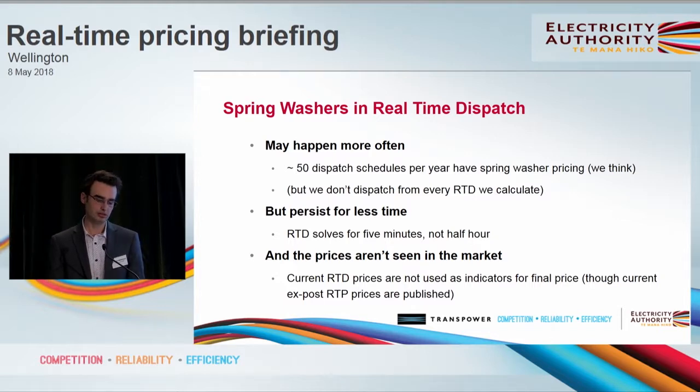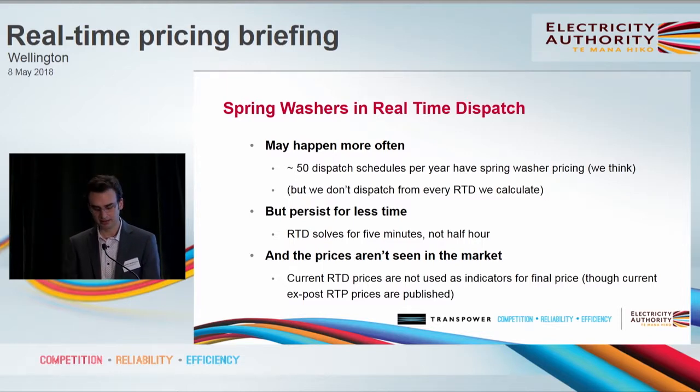Now, the 10,000 is sort of the lower limit of the offer. The energy offers that exist at the moment are maxing out at around the $5,000 mark, so 10,000 would be a 2 times multiplier, for instance. So not a high spring washer under the current definition, but still a spring washer kind of pricing situation that's reasonably high.